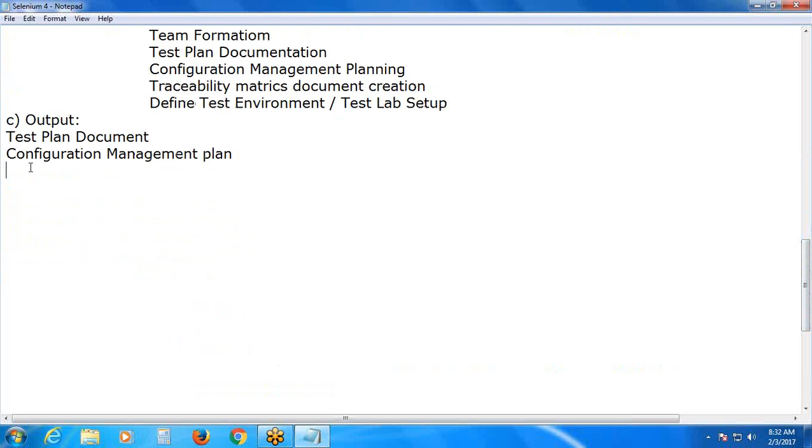Suppose the second one. This was a brief about test planning. Next, come to the second one: the test planning phase of the software test process or test life cycle. Here we discussed three topics. One is reference documents as input for test planning. Next, tasks in test planning. And then outputs of the phase. Can you tell me, Jyoti, what are the reference documents for the test planning phase in the software test life cycle?